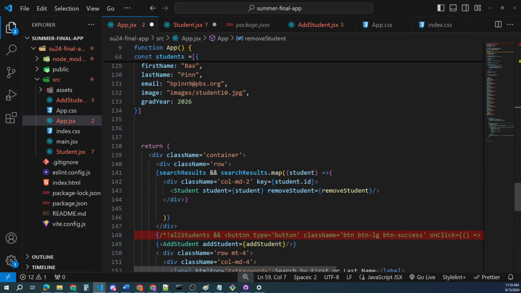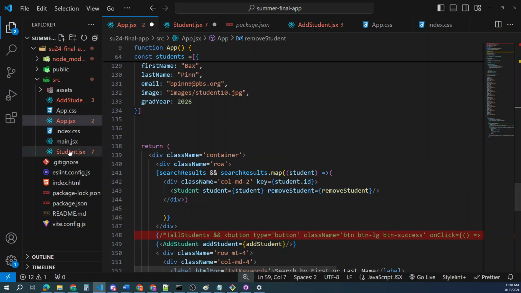So now we're saying the student element, which is a component, is passing in a parameter or a property student with the value of student, and then we're passing this method through, remove student, with our method remove student.